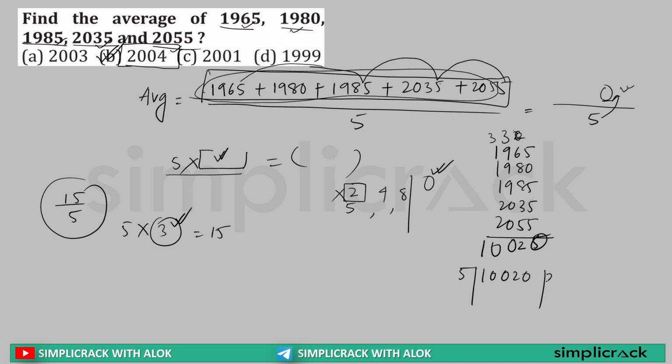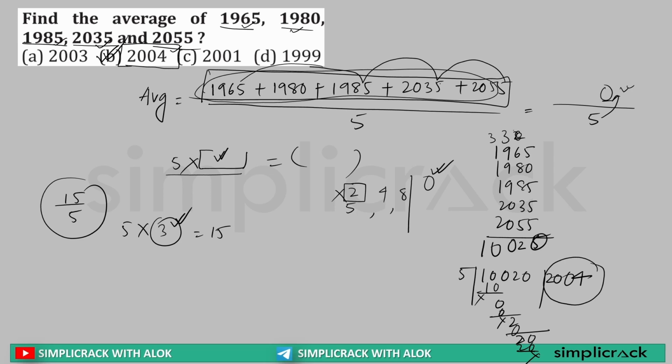So, sir, 5 2s are 10. Cancel out. Sir, 0 is there. 5 zeros are 0. Cancel out. Sir, 2. 5 zeros are 0 because you can't divide it by 2. Now what is there? Sir, 20. Sir, 5 4s are 20. So it is cancelled out. Sir, what is the answer we got? The answer we got, sir, is 2004. And that same thing we found out in the very first go by only utilizing the unit digit.